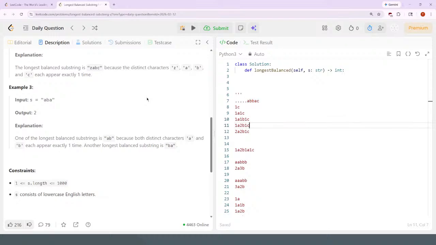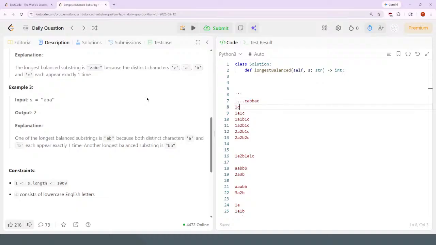So somehow this is balanced. And let's say there was like a C right here, right? 2A, 2B, 2C. And that's balanced.